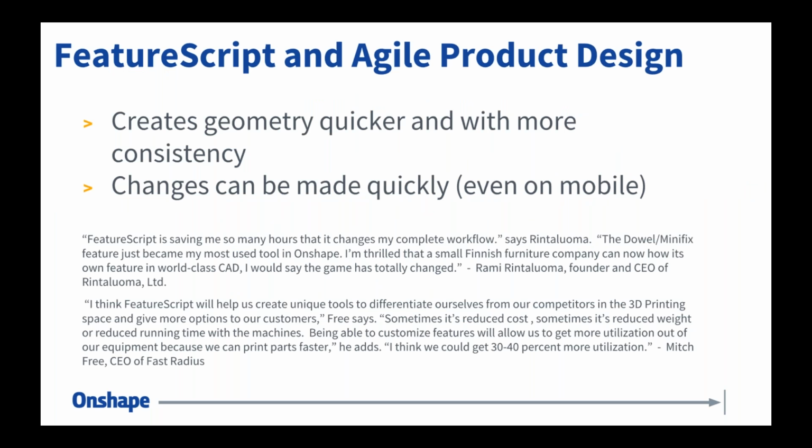Now, how does this apply to agile product design? The key thing here is you can create geometry quicker and with more consistency. And I think that's the big thing that I want to stress here is you can take something that is potentially 15 minutes, 20 minutes, 30 minutes, even more, and turn it into a few mouse clicks, right?